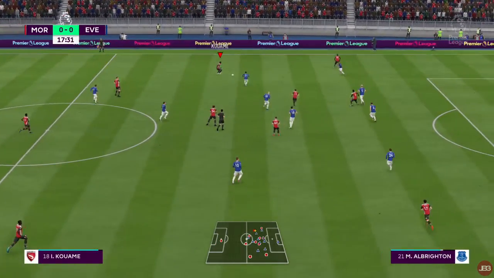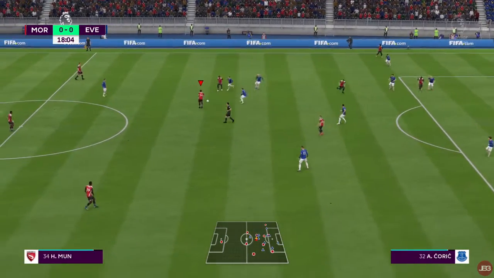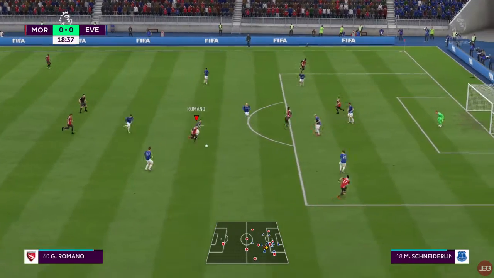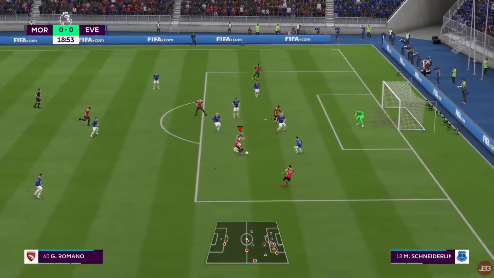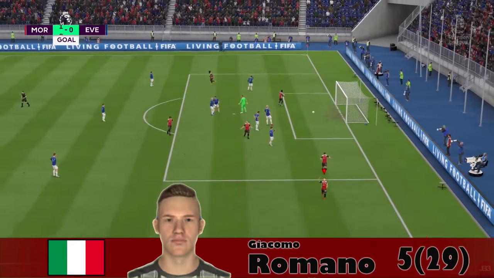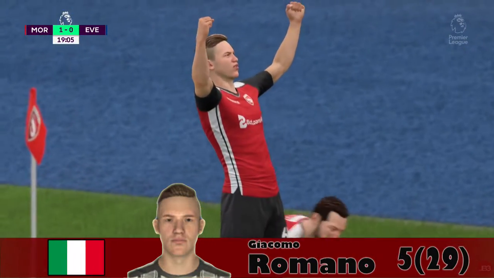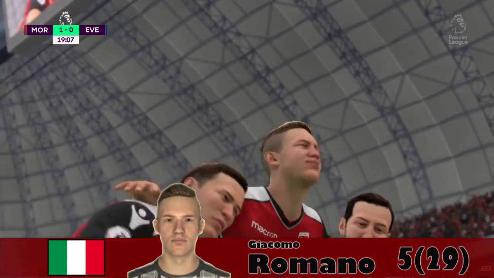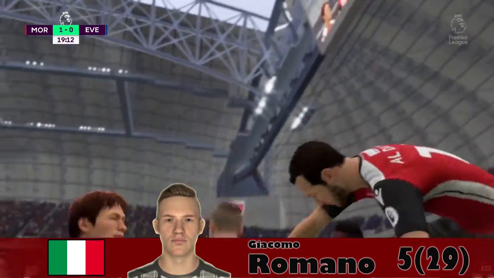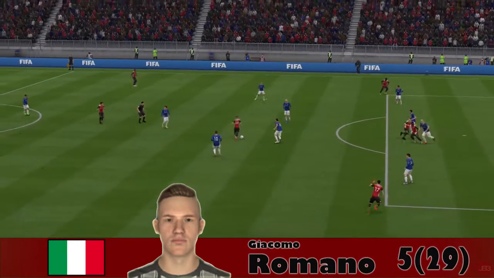Vergara advances it off to Kumi, who tries to bring it up. Runs out of space, gets around two defenders with some fancy footwork, gets it on to Munn. Off to Romano. Romano turns his man, drives into the box, takes the shot, and puts it in! It's the Pizza Man delivering, 1-0 Morecambe FC early in the game against Everton. He just turns his man, turns and drives right into the box and laces it right past Jordan Pickford, who can't make the dive and grab. And it's Morecambe FC headed up 1-0 here at the Globe Arena.